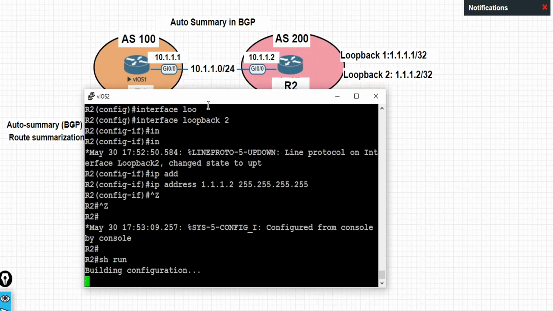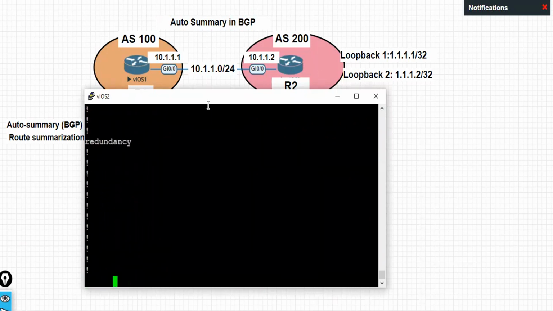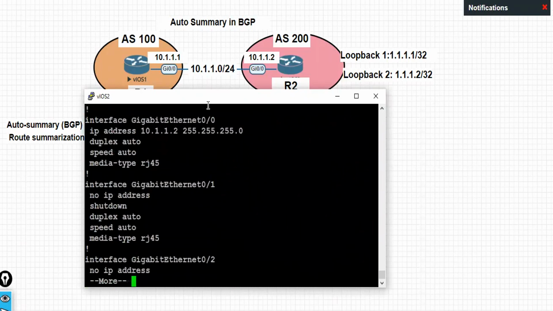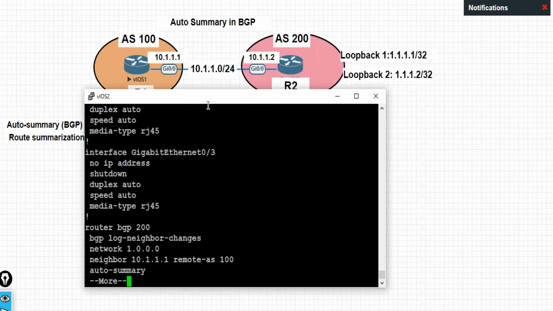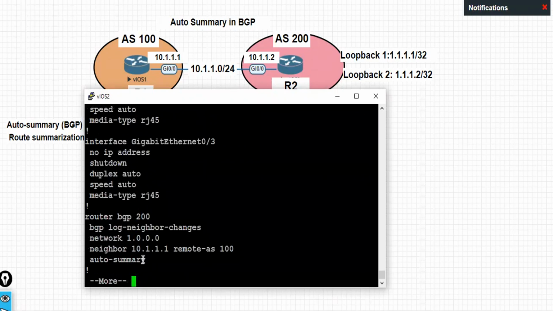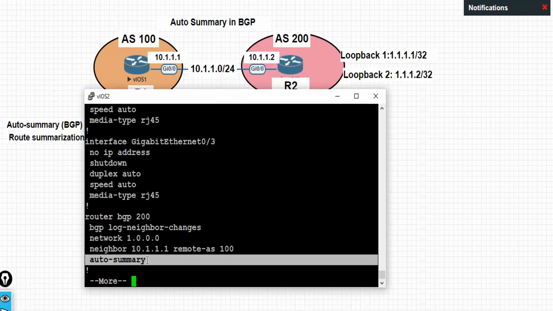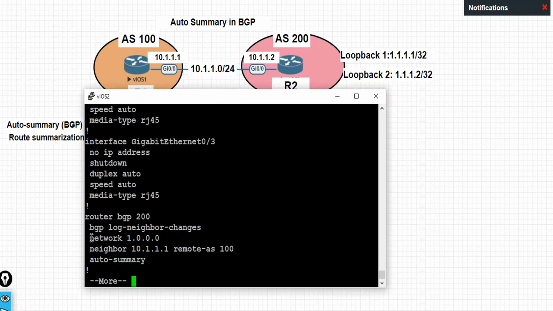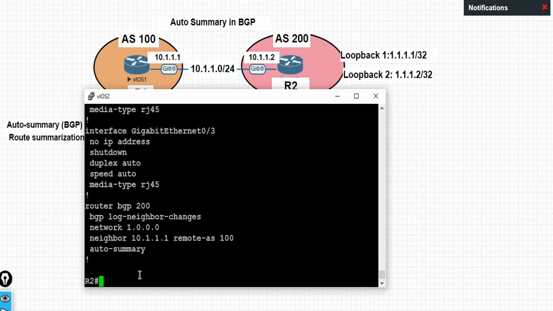You can see that in the show run configuration. So here you have auto summary enabled and you have advertised your network. By default, it is /8. So you don't need to again advertise this loopback within the BGP. So that's the beauty of this auto summary command.